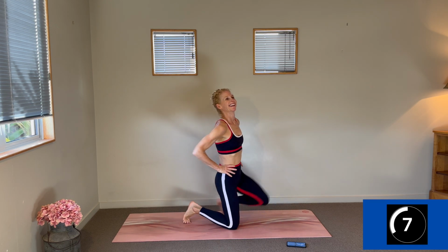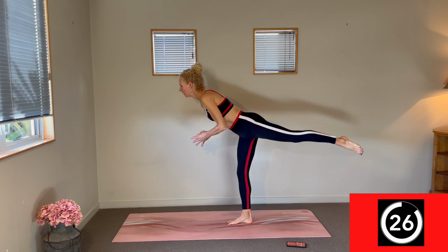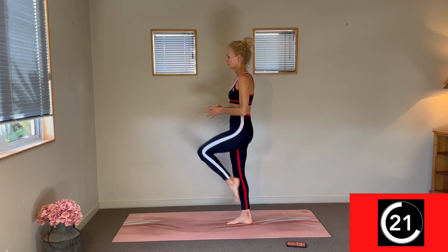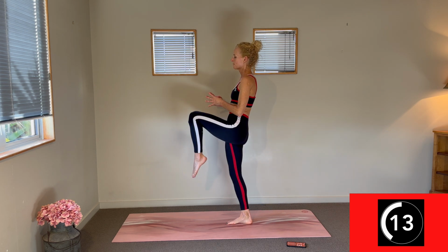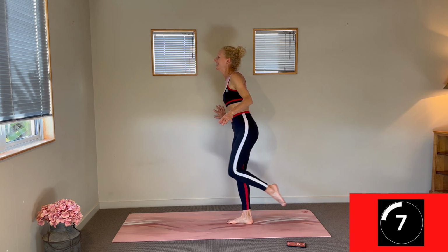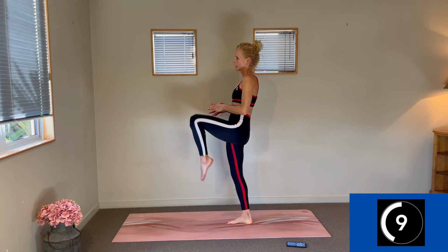Change. Nice one. We'll find that right leg supporting, pulse for 5 with the lifted left leg, knee to chest twice. You got it. Tipping forward thanks to that strong abdominal engagement and engagement through that right side leg. Nice work.